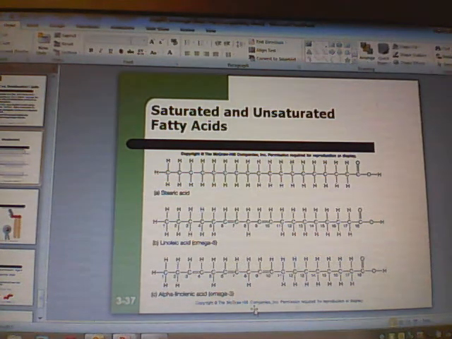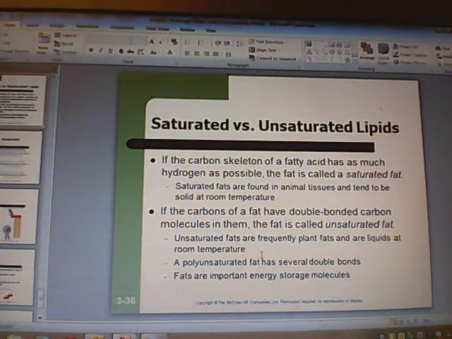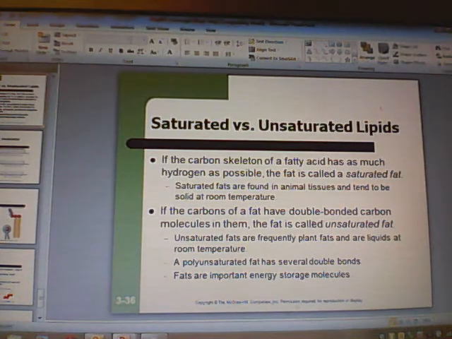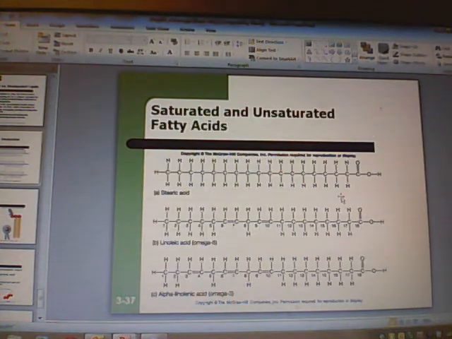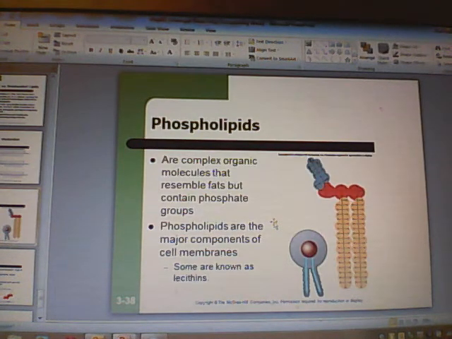Again, I like figures. So you see here that we have unsaturated as well as saturated. I'm sorry, something got caught in my throat. But unsaturated has a double bond, whereas saturated does not. And so if you look at the figure, if you remember from Science 100, double bonds are 2 lines between the carbons, whereas single bonds are just 1 line between the carbons. And so if that's the case, this will be unsaturated and that will be saturated. So knowing that will help you out.